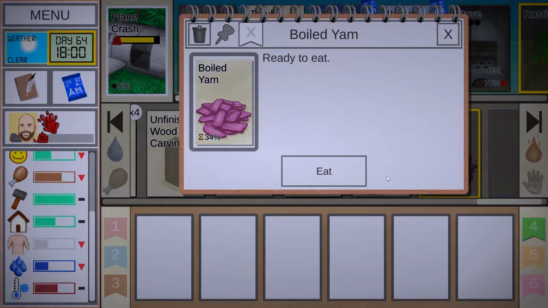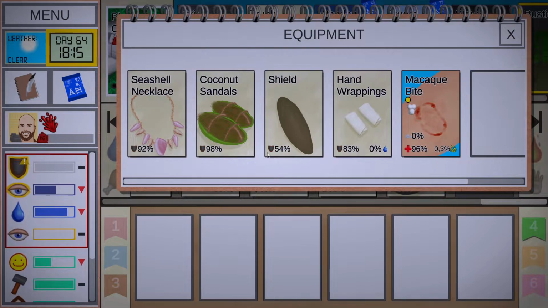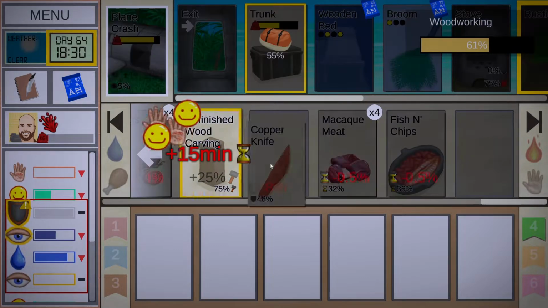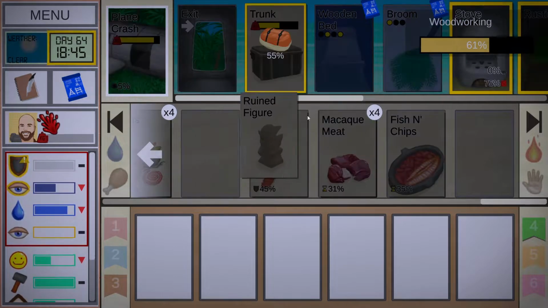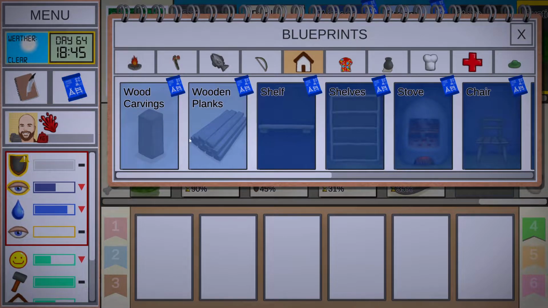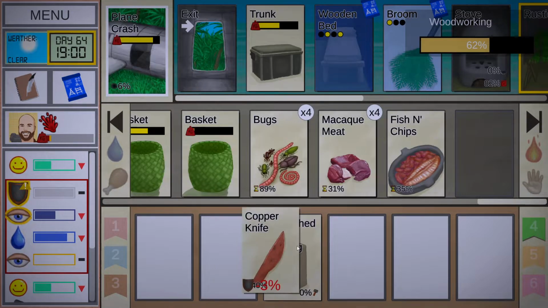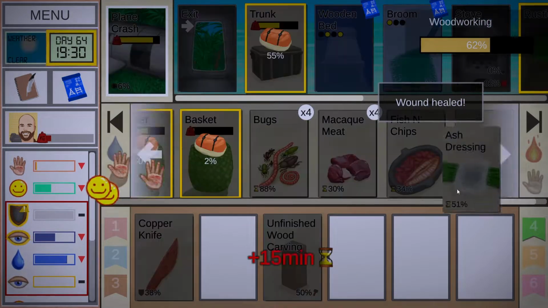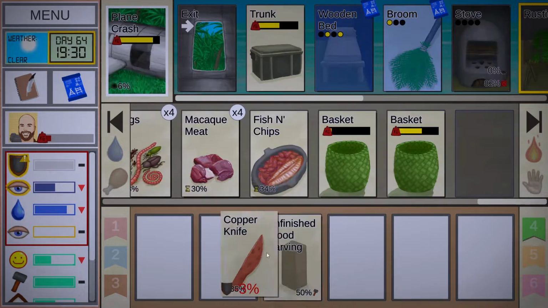Boiled yams. I think we're just gonna eat them because there's no way I'm gonna go and grab some fish right now. Okay, these will need to cook, but that's fine. 15 minutes to carve, that's amazing. Okay, ruined. Let's do another one. Bam. Let's keep an eye out on these though. Ba-da-bum. The wound healed, beautiful. Love to see it.